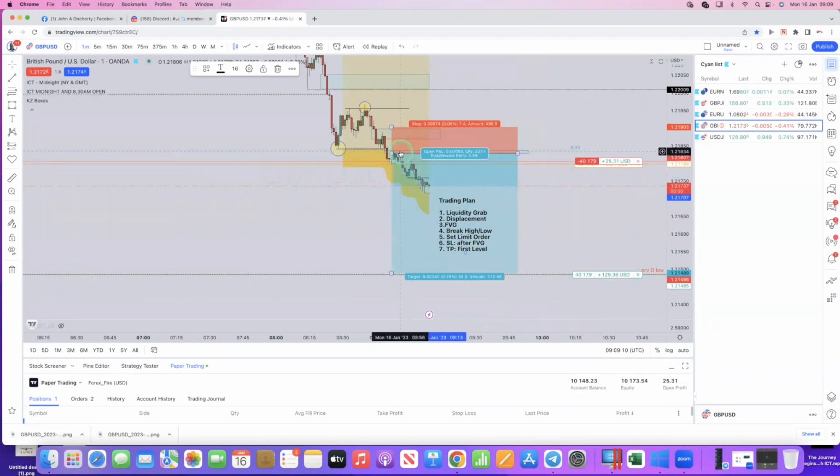But this would have been the optimal entry, like I say, if you go back on the video here. And then we're looking for break at highs and lows and then coming down. We've got the limit order set. We've got around about a 10 pip stop loss. We now took a partial and we've closed partial off, and we've got this running risk free with the pretense that if we come back and stop us out, we've bagged another $3 to $4.